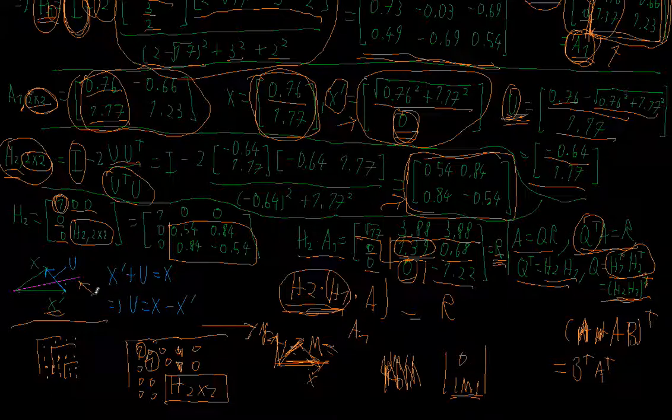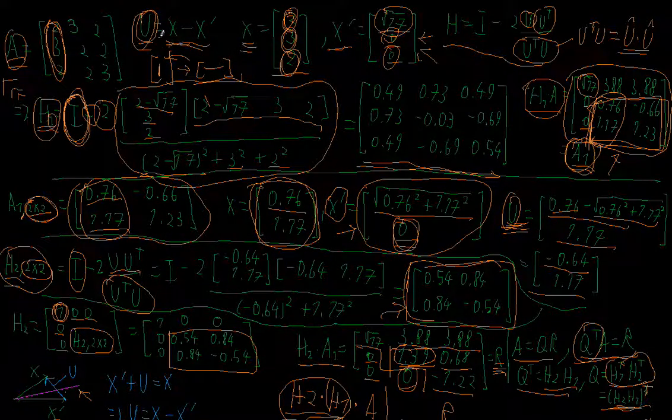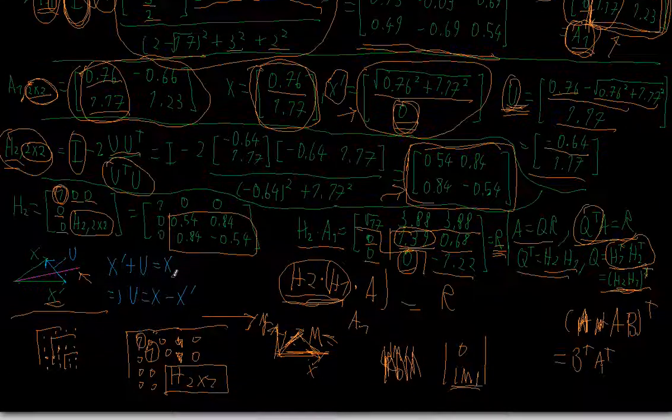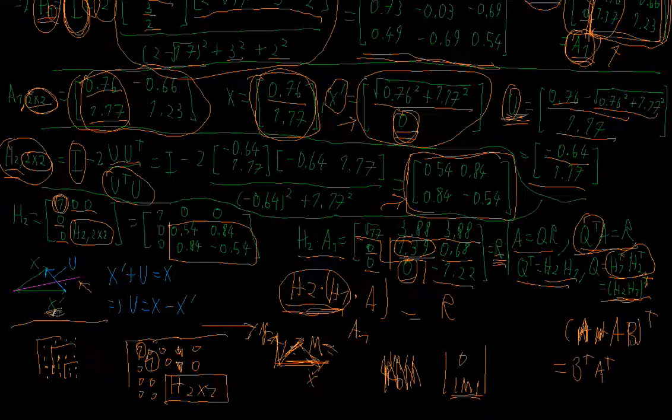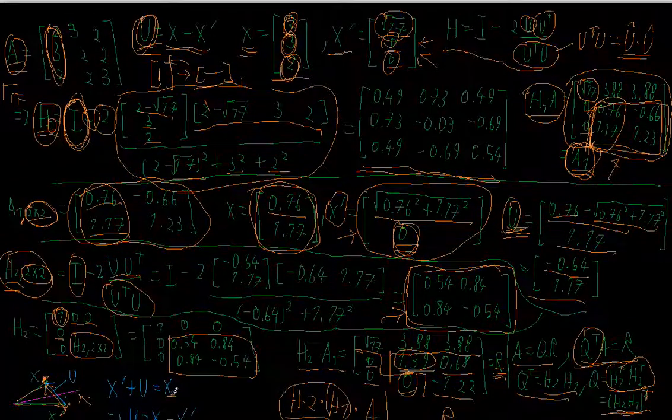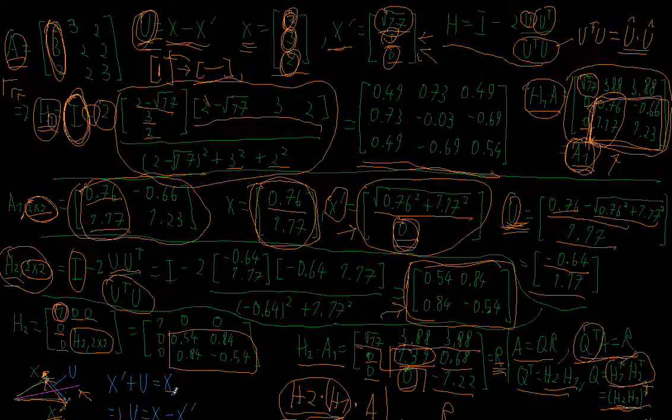And so again, just for information, if you forgot it, where does this vector u come from? Well, if you think about it, this x prime is a reflection on the coordinate axis, and if we add the vector u and the vector x prime together, we get our vector x. Okay, this is simply basic geometry. You have our vector here on the coordinate axis, so our reflection, and then if you add the vector u, we go to the vector x. Okay, and so we know that x prime plus u is equal to x, and so u is equal to x minus x prime, just in case you forgot where it comes from. Yes, so I hope it was clear.